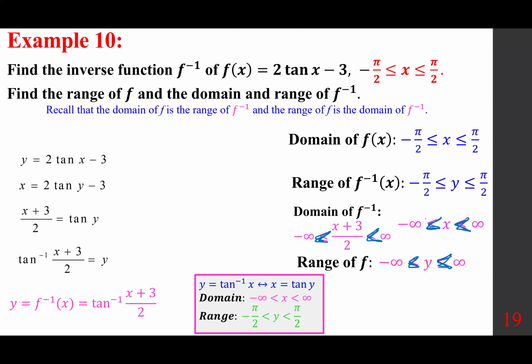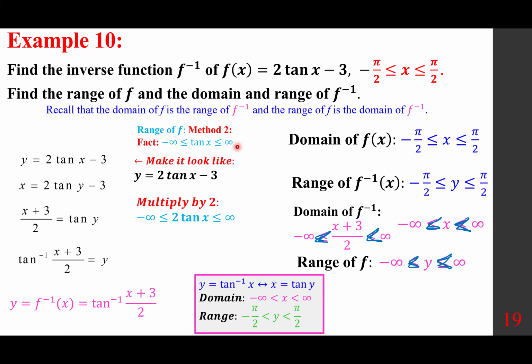No equality whatsoever. Okay. All right. And so, second method, again, they don't have the equality. So we know tangent is between negative and positive infinity. So we want to make it look like that. How do you make it look like that? Multiply by 2. When you multiply by 2, 2 times negative infinity or 10 times negative infinity makes no difference. It's negative infinity. The same thing with the infinity. And then you add negative 3 or you subtract 3, nothing changes. So this is a second method. Okay. And I hope everybody is okay with that.